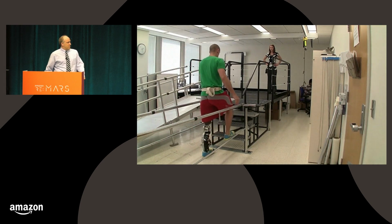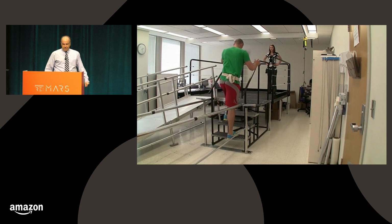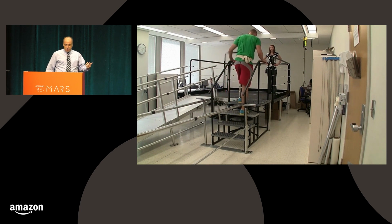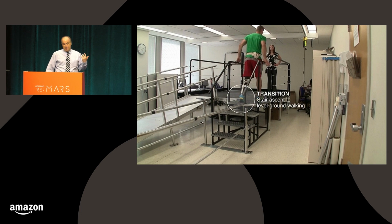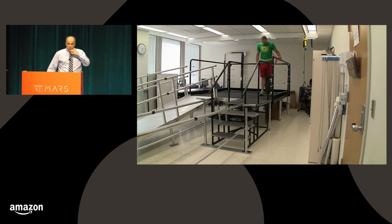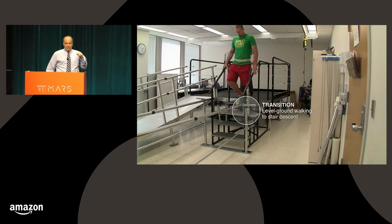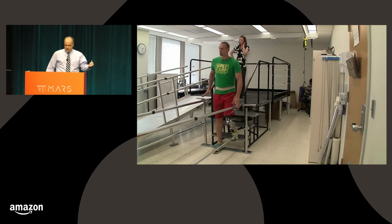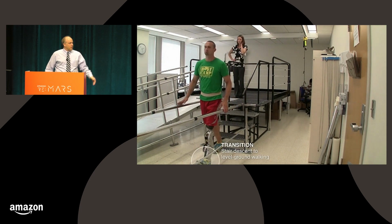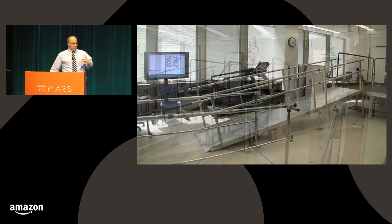So in this situation at the bottom of the step, if it didn't transition, it would kick the stair and you'd be unable to climb the stair. But because it did transition, his trajectories change, he can ambulate. If it doesn't transition back to walking, it's potentially going to hold the leg up in the air and not be in a position to bear his weight. So those are key points in the gait cycle where we have to be very reliable. If it didn't transition here, he would jackknife over the leg because it was too stiff and potentially fall down the stairs. If it didn't transition here, it would be too compliant and it would feel like he's walking in a hole.